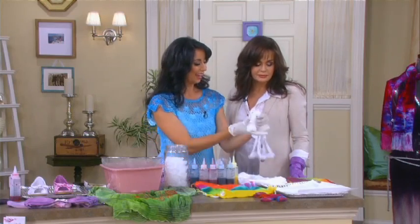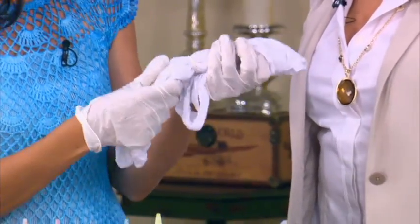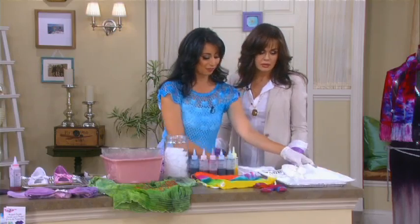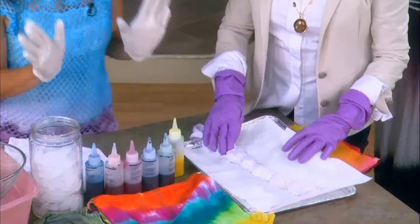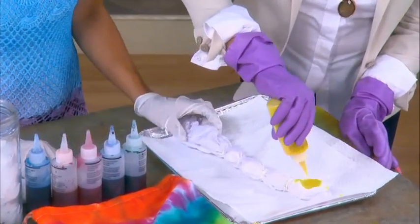But I did it. And with the new tie-dyes that they have out now, you can just wet the fabric. You don't need hot water. You don't need boiling water. You don't need soda ash. You don't need all of that stuff. So you get your rubber bands and you put it on your purse or your t-shirt, whatever you're tie-dyeing, and then you just squirt the color onto the section.